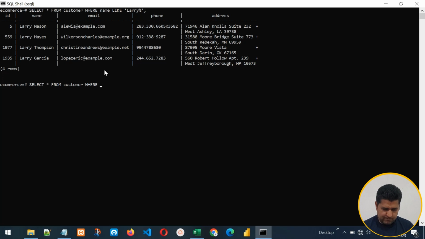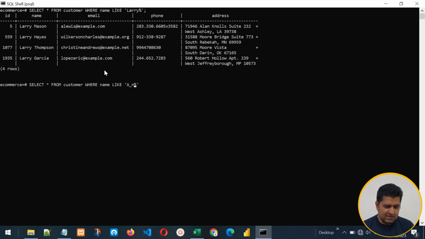where name is like, for example, the first character is A. I don't know the second character, so the second character is missing. Instead of one single character, I am adding an underscore. Then for example, just write N, the third character is N, and after that we do not know what comes after N, so I am adding a %. Let me close single quotes.